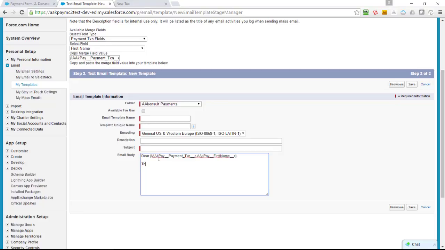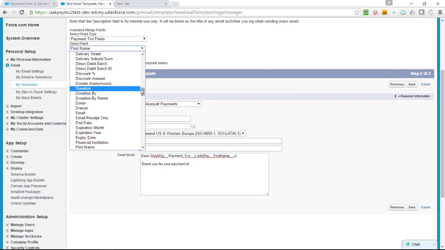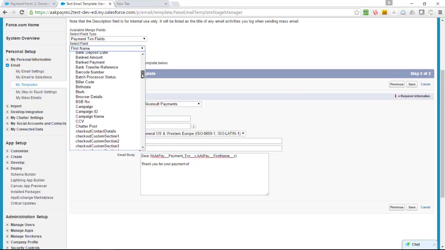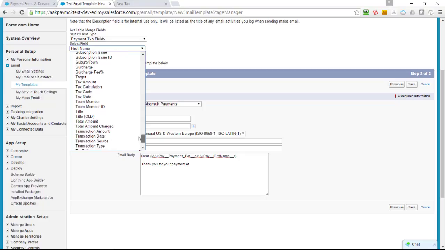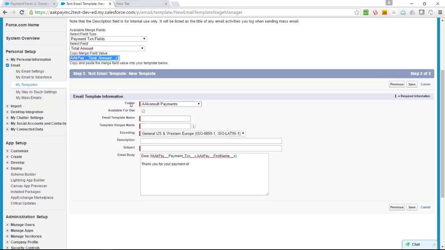Thank you for your payment of, and then I come here and we select the amount or total amount. Then we copy that field and paste it there.